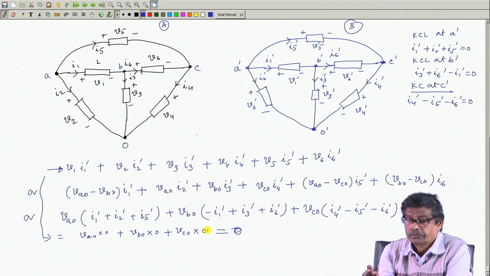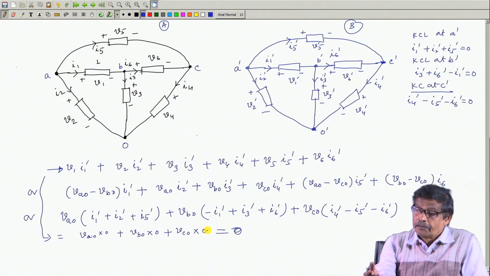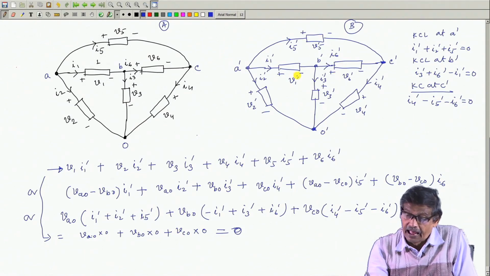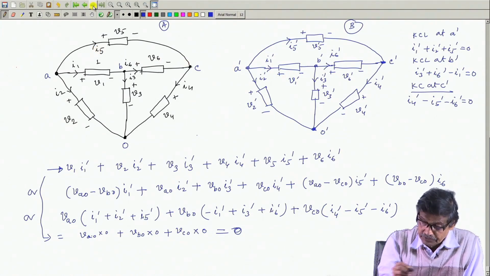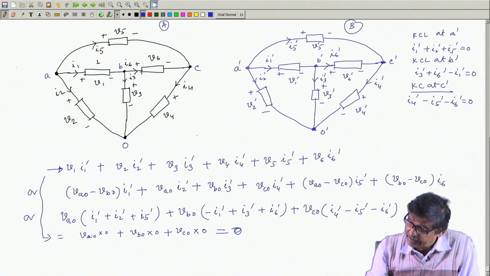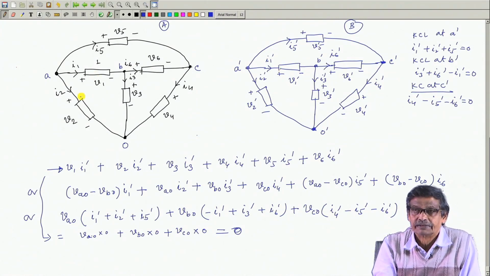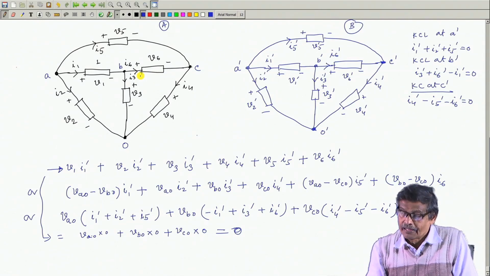I am not going to elaborate it, but you can easily see. Similarly, V1 dash, if you wish to calculate, you can calculate, and I1 I will do. Okay, so understood this. This is Tellegen's theorem: voltage across this element, current in other, sum them up, then also it is 0.